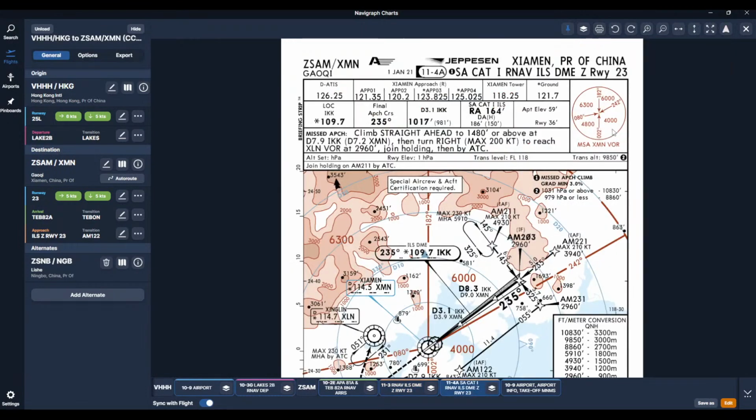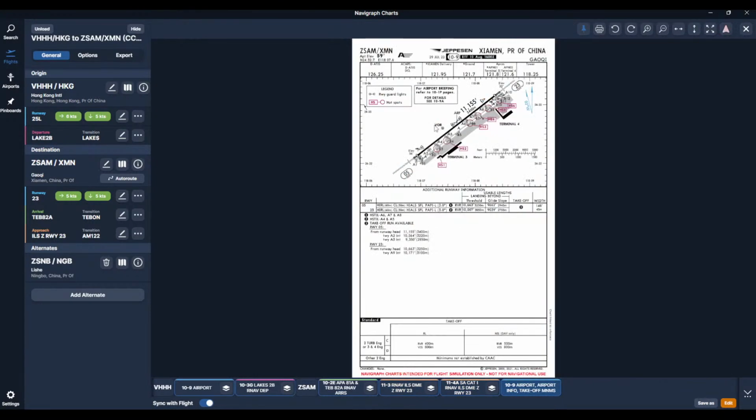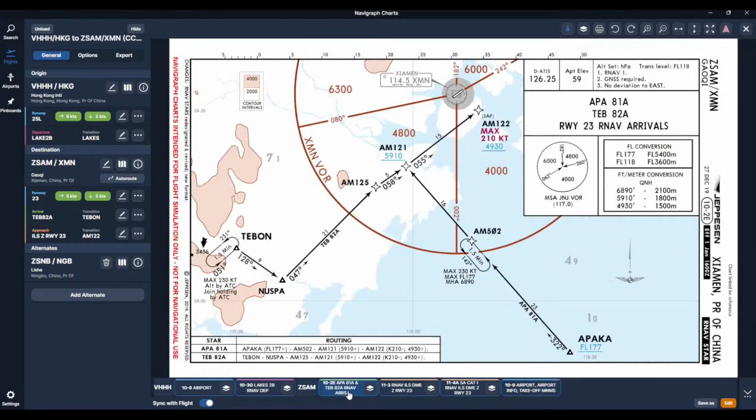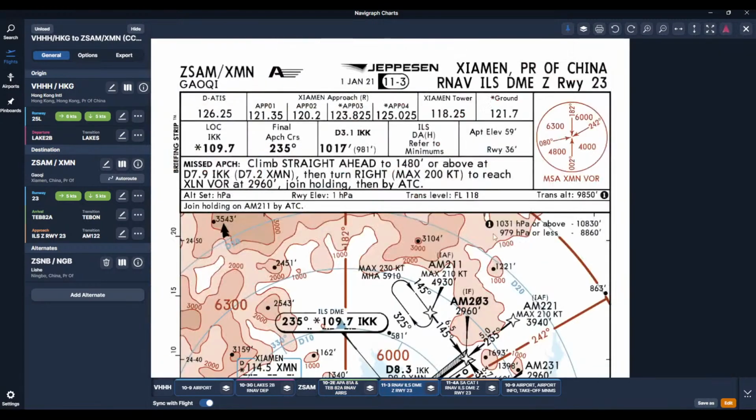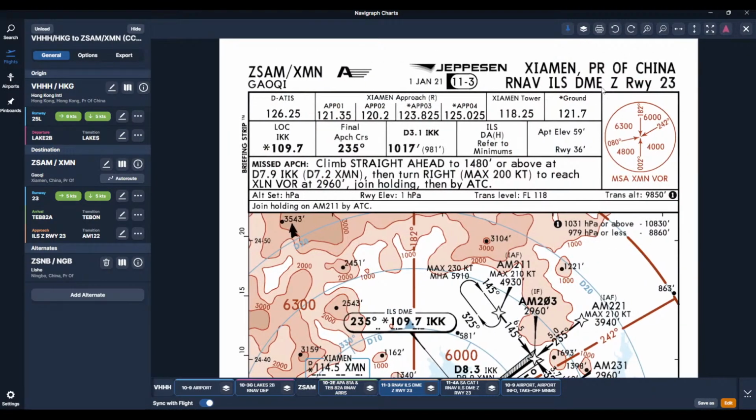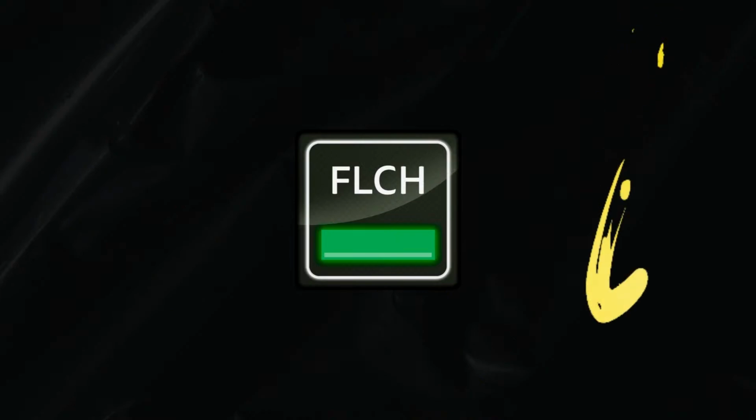So I'm going to unpin this one. They cannot. Okay, that's fine. So we are landing on runway 23. We check that later on. But Tebon 82 Alpha is our arrival, and Arnav ILS DME Zulu, that's what we need.